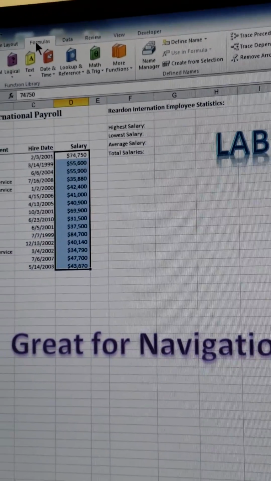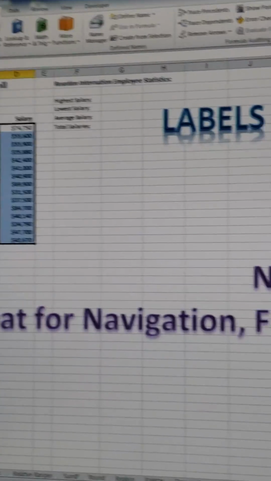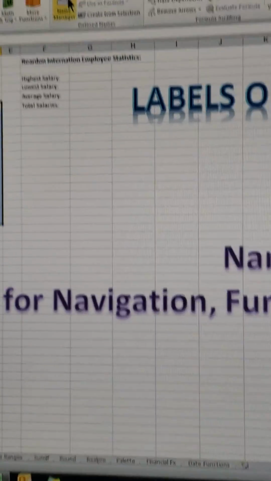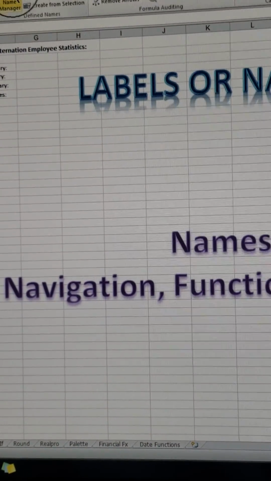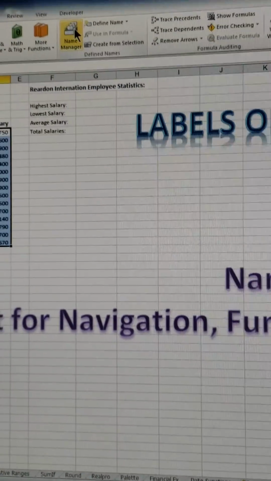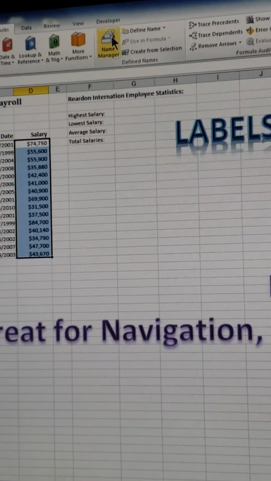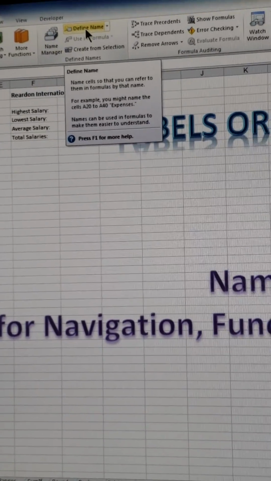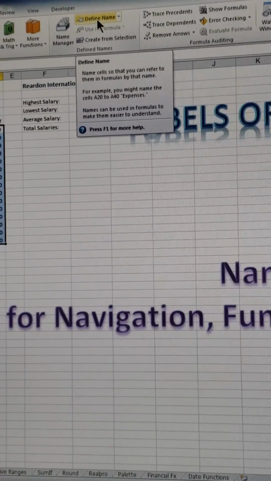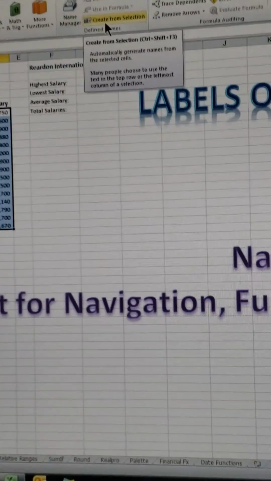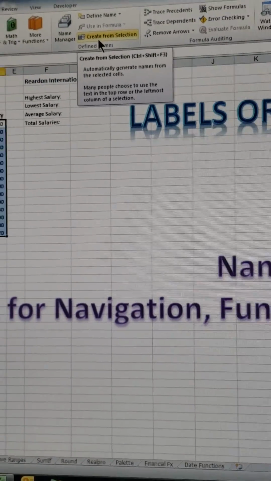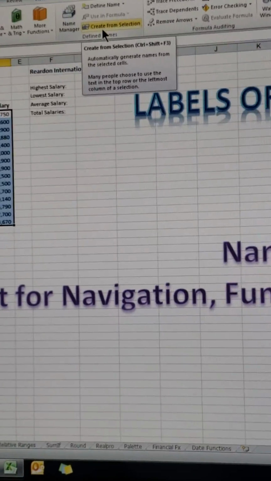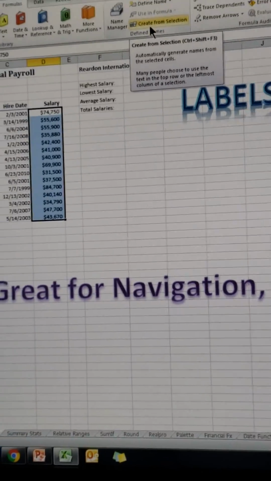Now, when you get to that section, Formulas, notice over here, and I'll see if I can bring attention to my mouse pointer. See my animated arrow? That kind of helps, right? So you see this little button here, Define Name? And they got another one here. We're not going to use this one, though, but it's called Create from Selection. That one's really cool, if you want to automatically generate names from selected cells.